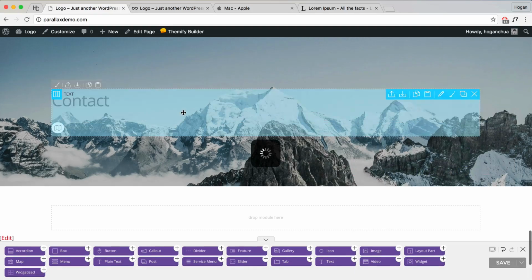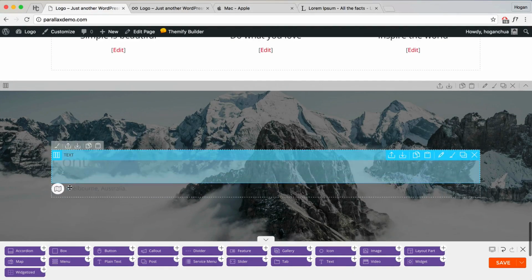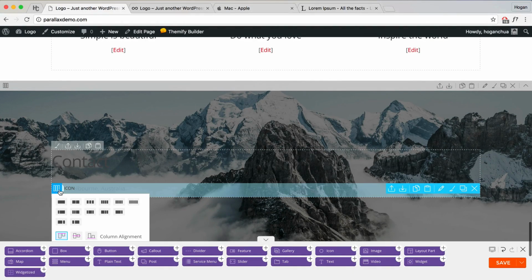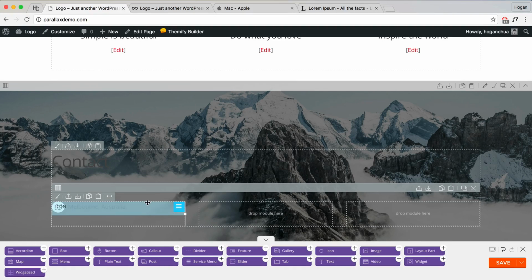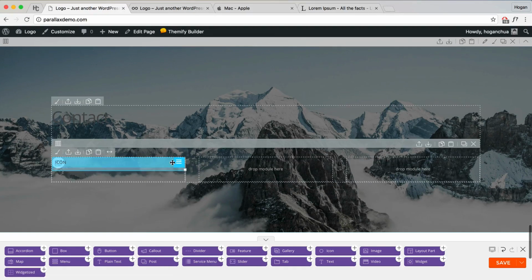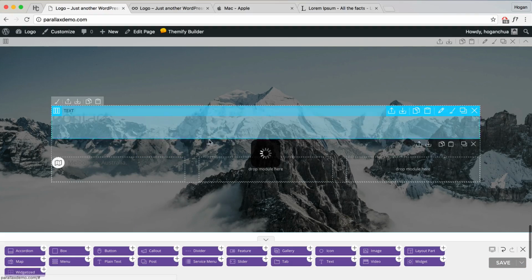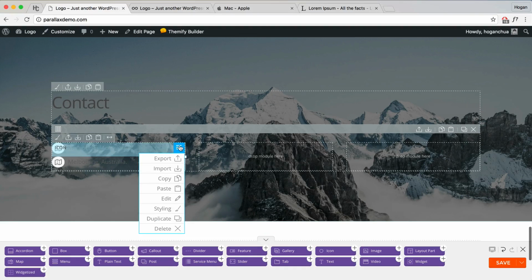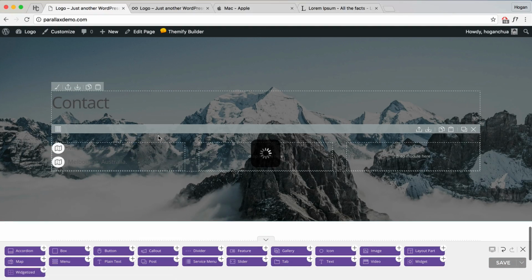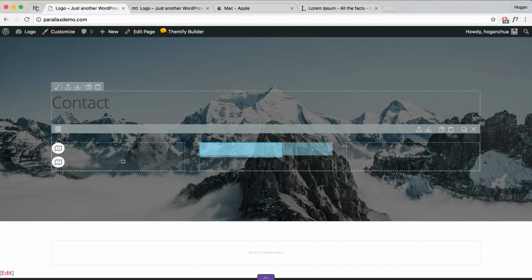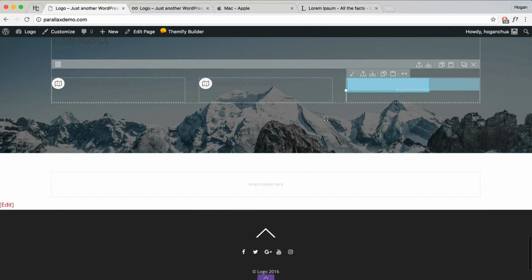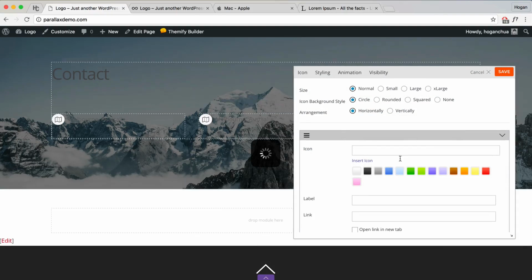So we're going to click on save, and really easy again, you just need to set in how many columns you want, so 3, and duplicate these ones. So duplicate it, duplicate it again, and basically arrange it here, and then basically you can just double click and change it.